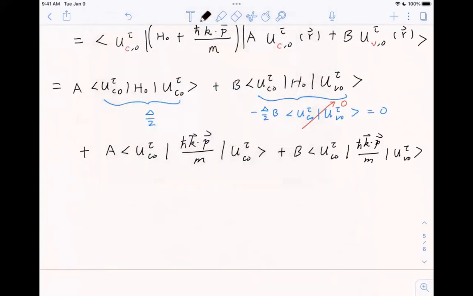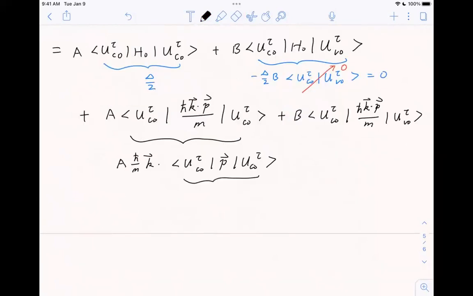Okay, now let me see. Okay, this part. So this you can take it out, A k dot. So this one is the permanent dipole of UC. I mean, you're taking the same wave function and getting the expectation value of the dipole, right? And it is 0.